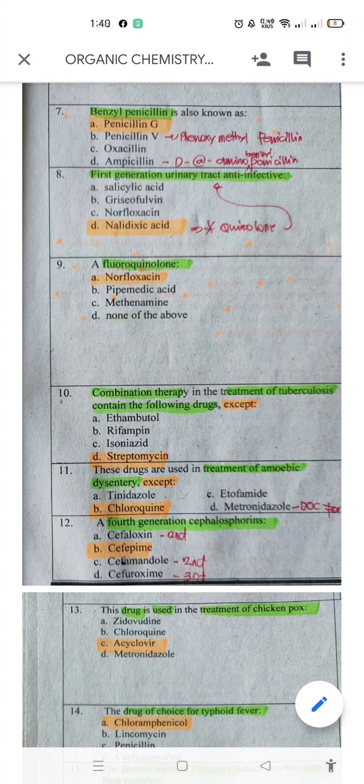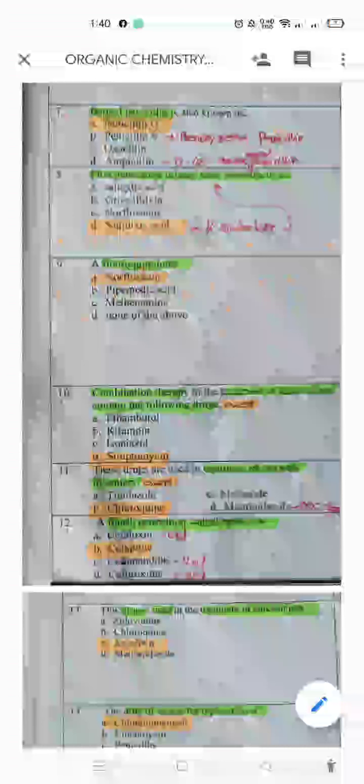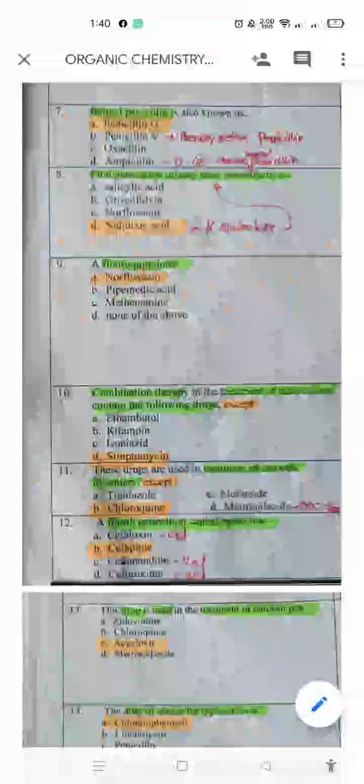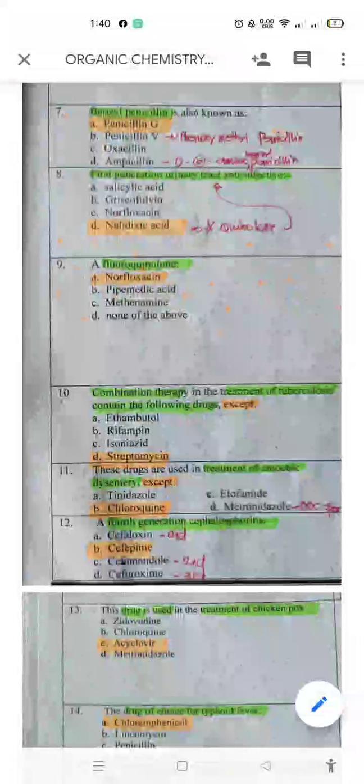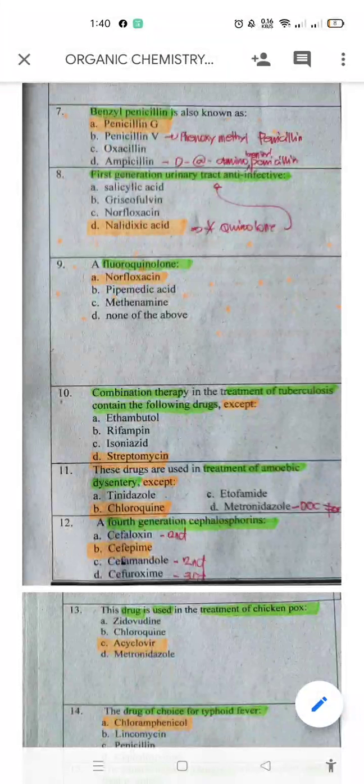So the short course therapy for tuberculosis includes your isoniazid, rifampin, and pyrazinamide for 2 months. And then isoniazid and rifampin for the next 4 months, and ethambutol may be added to the regimen. So for the first 2 months, the therapy used for tuberculosis are isoniazid, rifampin, and pyrazinamide. And then for the next 4 months, isoniazid and rifampin, and ethambutol may be added to the regimen.